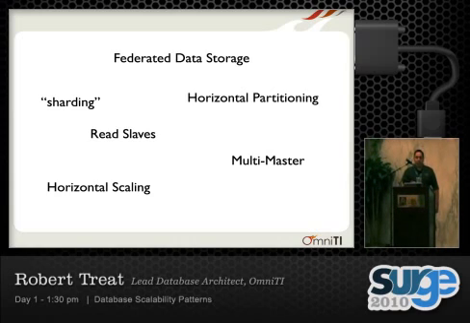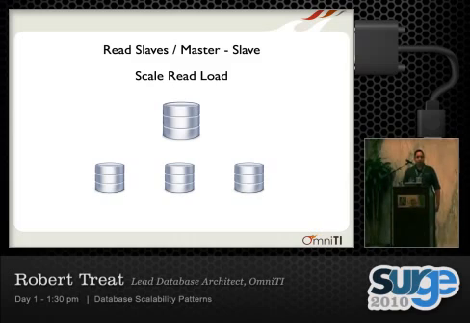Right. So the first pattern to talk about when it comes to scalability is the read slaves, or master-slave pattern. This is really good for scaling reads, and it's the one that most people are really familiar with. There's been a lot of talk about this, it's been around for a long time. You have the idea of a central database where writes go, and all your writes are sent to that system. No matter where the application is talking, all writes go into that system.